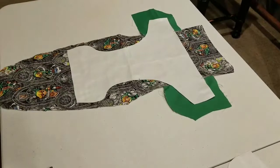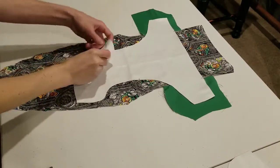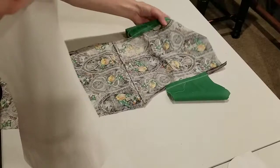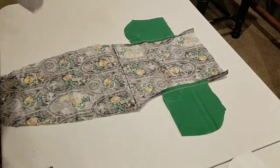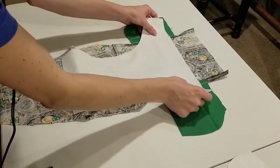Okay. Oh! Goodness gracious, you know what I just did? I glued it to the wrong side of the fabric. All that work wasted. Thank goodness I didn't spray the wrong side of the fabric. Try again. No harm, no foul. I would say the only harm or foul is that I no longer have the marks that I created. But I'll probably do better without them anyway.